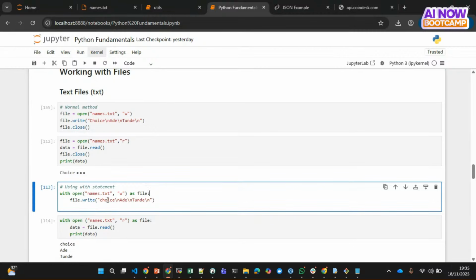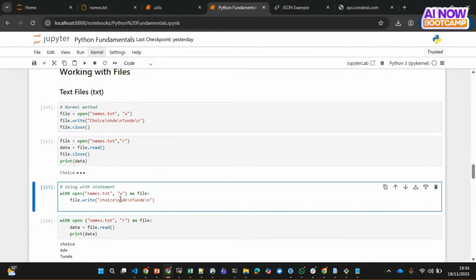starts the rest of the statement. And in this case, we are trying to write to the file. So with the exact same method we used right here, using the dot write function, you will write into the file and write whatever contents you want to write into it. And in this case, I wanted to write a list of names. And I already explained what this backslash n means. It is to make sure that each of these names stay on different lines.